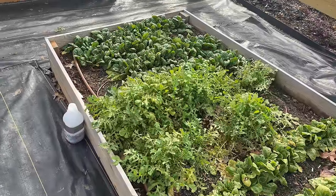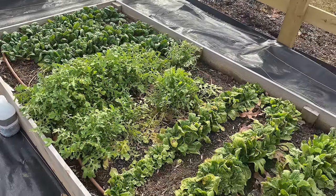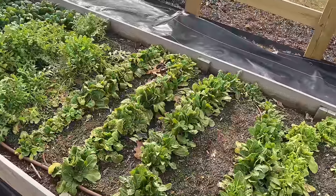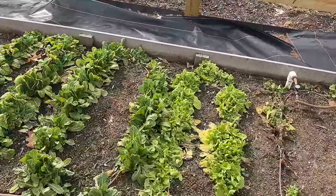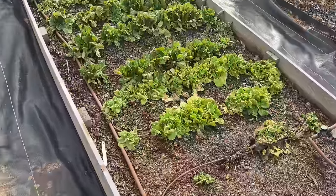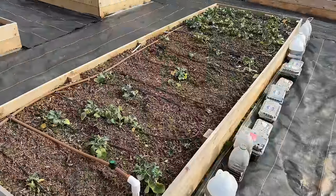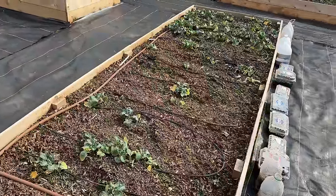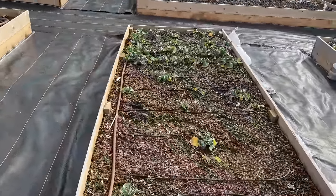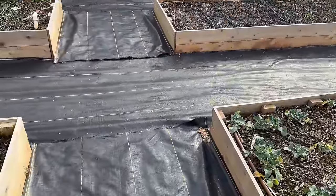So my spinach has now gone bitter. My arugula is way overgrown. So I need to just cut all this back. And I'm going to direct sow some new lettuces and spinaches in the next couple days. Over here, I have some broccoli, just small little starts. So hopefully the broccoli starts putting on some size pretty soon.